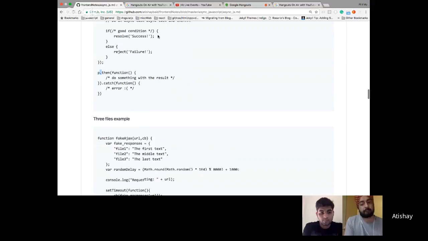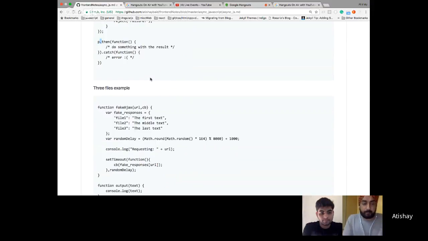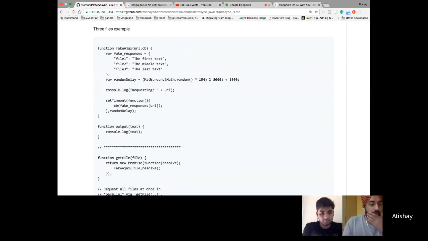We'll look at the same example which we looked at earlier, and we will see how we implement the same thing with the promise. So this is the same fake Ajax server which we are using. It is sending 3 files.